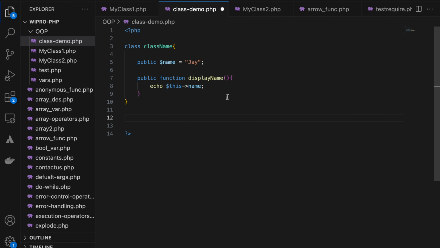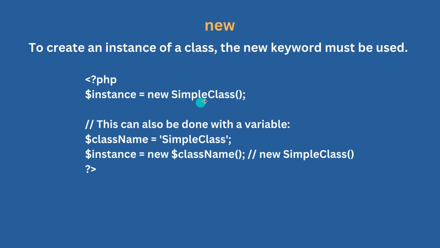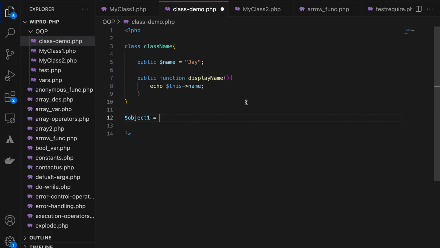So if I'm writing here $object1, first object I'm creating, then what do I have to write? New, then the class name, and then brackets.